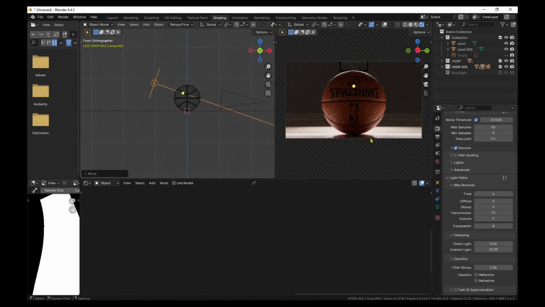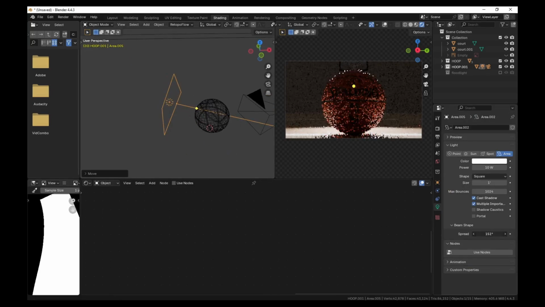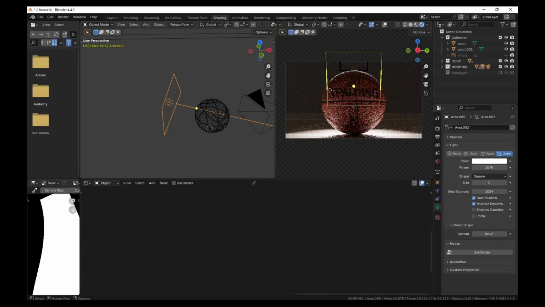And we don't want this light hitting here, but before we do anything, let's duplicate this. But before that, let's change a few settings. Come to the light settings over here. For this light, we want to change this spread. Let's reduce the spread to something like 50, so that we're going to get a much harder light around this. You can see that our light is much harder and it's creating the contour that we need. So this is the effect that we need for our ball.